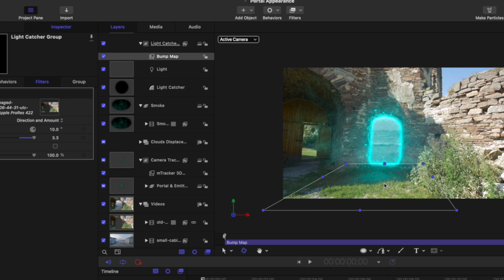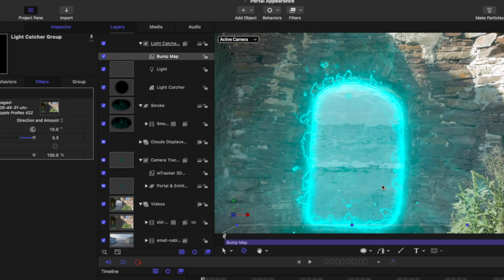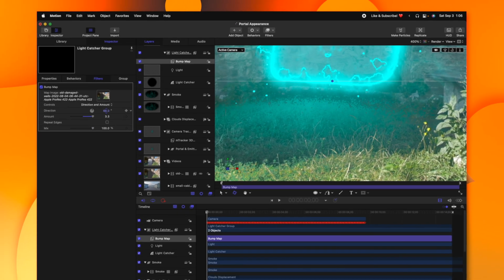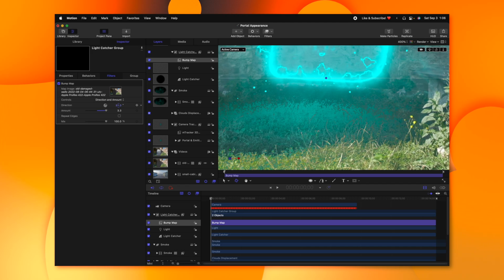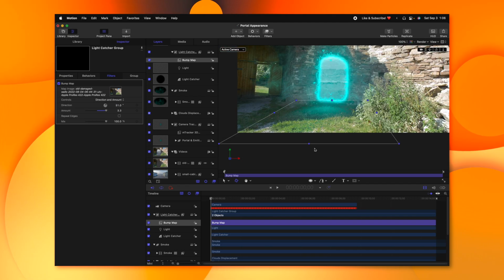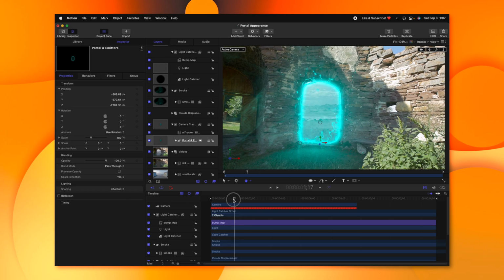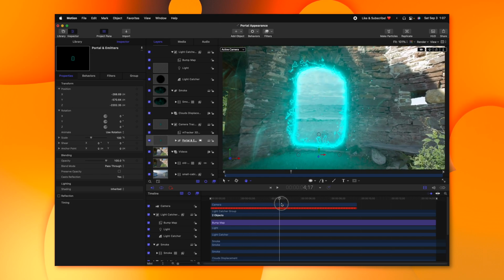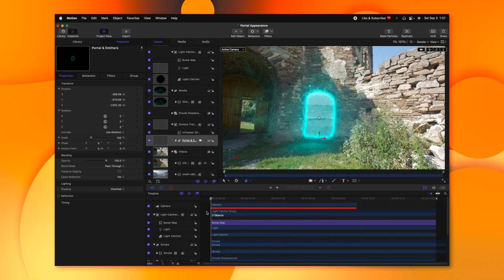Now it might be a little bit hard to see, but if I zoom in here, you can actually see how the bump map is affecting the surrounding grass. And I can drag the direction and change it to a direction that looks pretty good to me. That's looking all right. And so now we'll zoom back out. And what's great is because that's in 3D space, it's going to line up with the surrounding ground. So it's going to make this door feel very integrated into our scene. That's something I wanted to add into the original tutorial, but again, it was just taking too long.